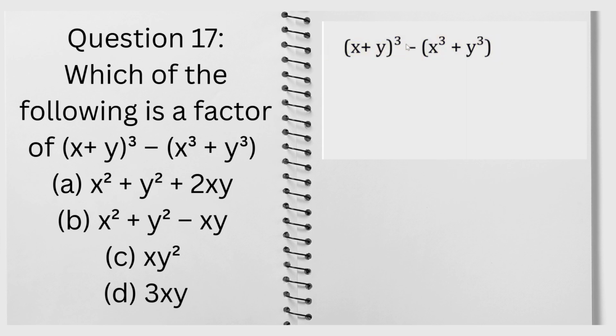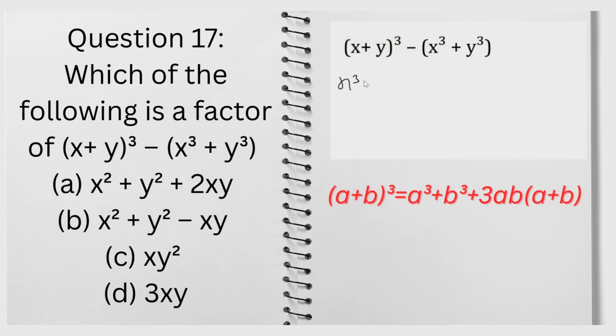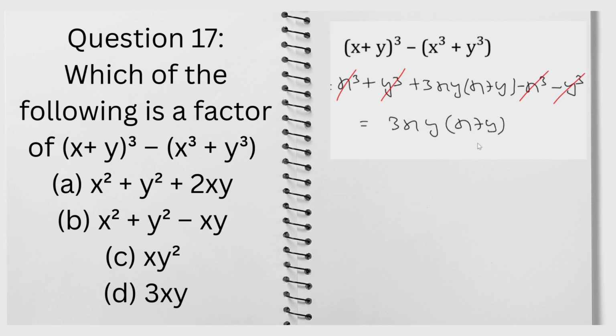Now, in order to find the factors of this, first we are going to apply a plus b whole cube on this part. So this is what? This should give you x cube plus y cube plus 3 times xy bracket x plus y. And if I open the bracket over here, this results to give you negative x cube and negative y cube. What we can observe is that positive x cube and negative x cube get cancelled, positive y cube and negative y cube get cancelled. So it gives you what? It gives you 3 times xy times x plus y. So we'll say these are the factors, and as for the question, 3xy is the correct answer.